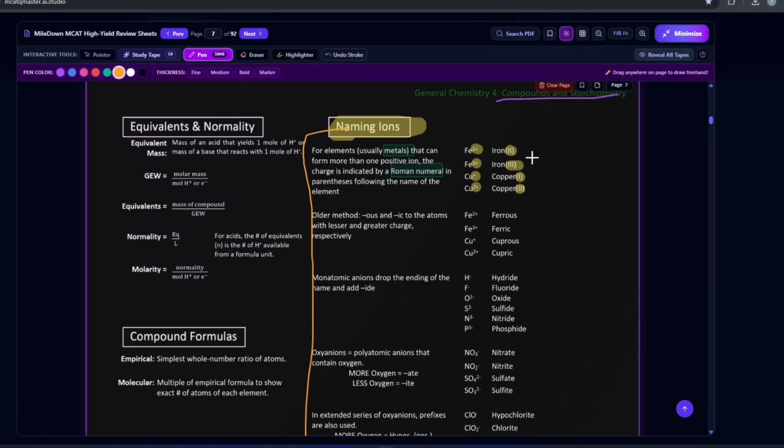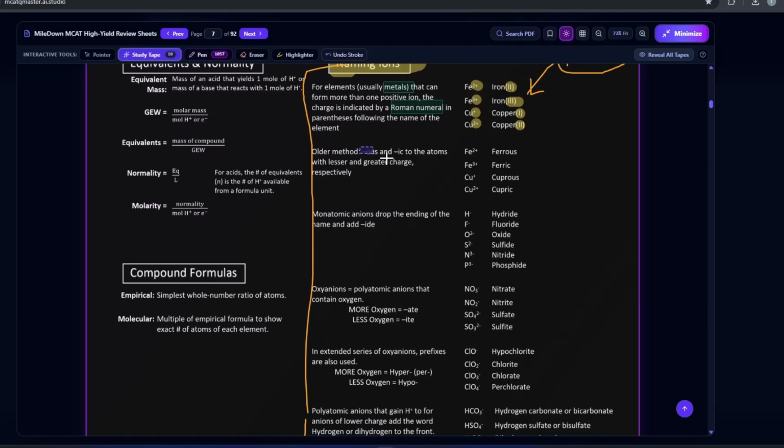If you don't know your Roman numerals, you should know at least up to 1, 2, and 3. Roman numerals are just like tallies. They look like tallies until you hit 4, but you likely won't see more than 3. 4 looks like this. And 5 is just a V. So know your Roman numerals a little bit.